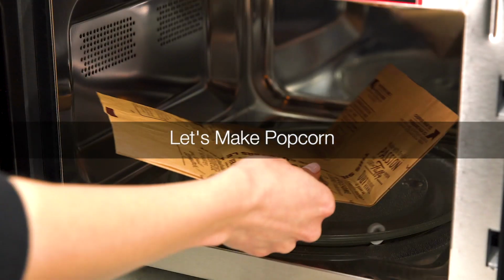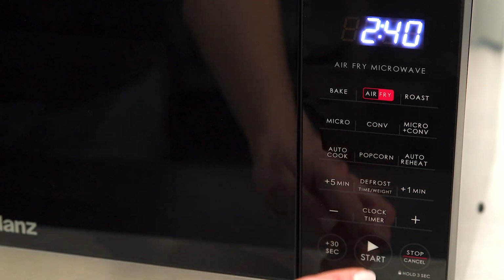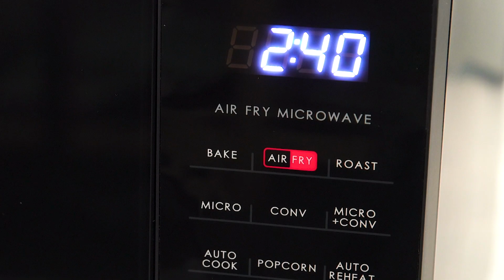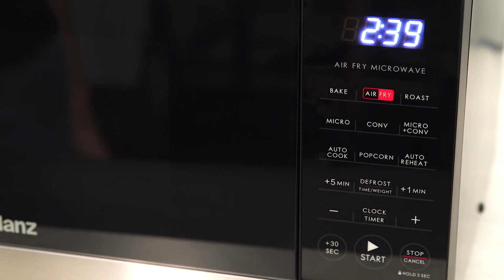Let's make popcorn. Place popcorn in the microwave. Press the popcorn button. Default time is 2 minutes and 40 seconds. However, you may press the plus or minus button to change the cooking time as desired. Press Start to confirm the cooking time.